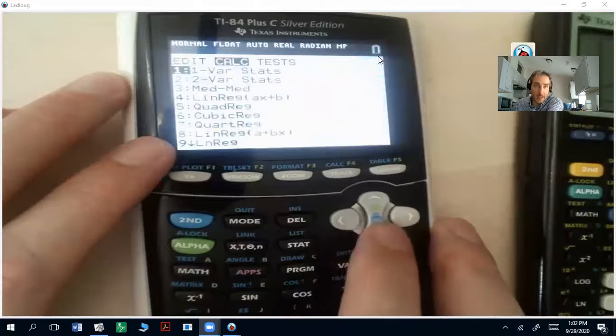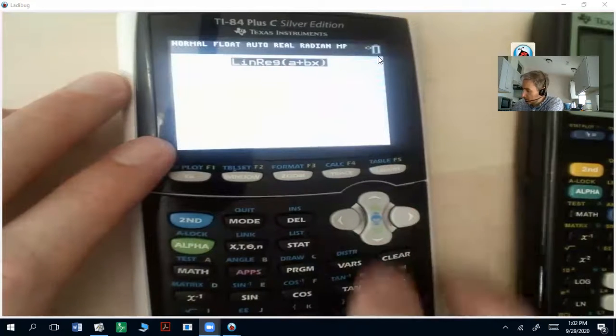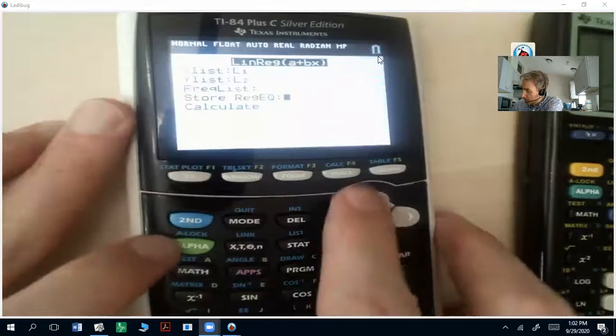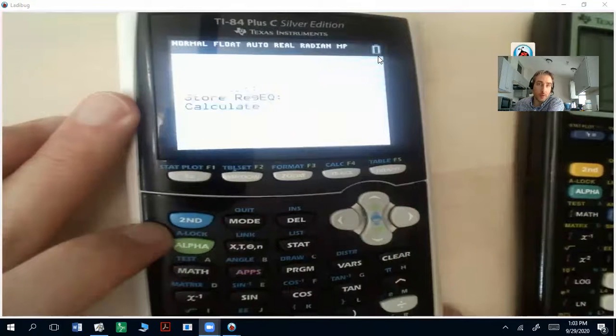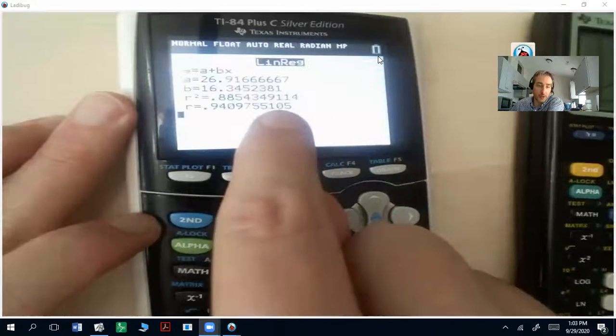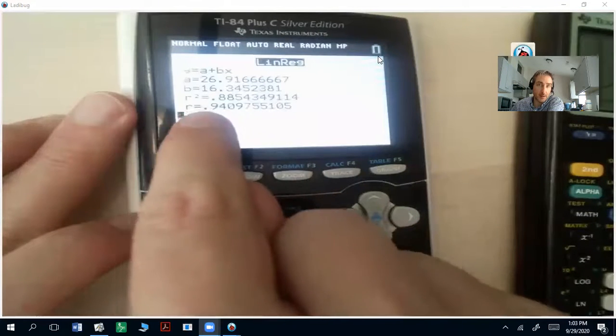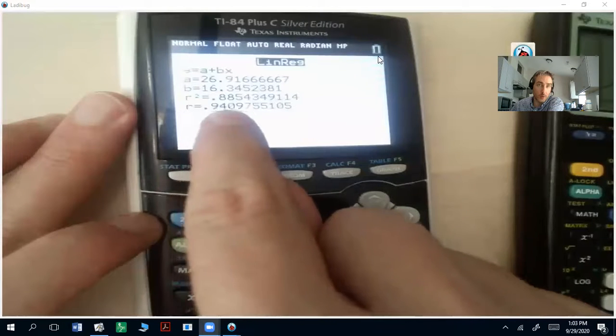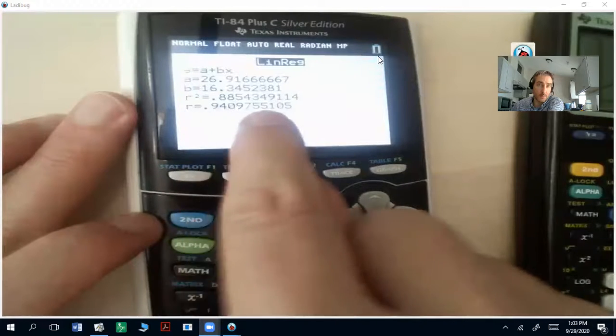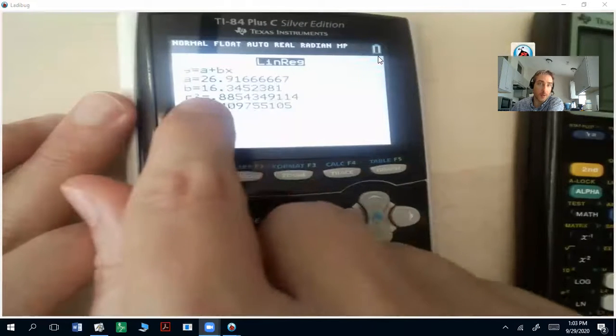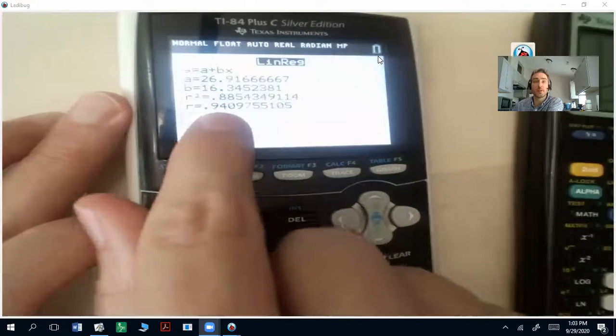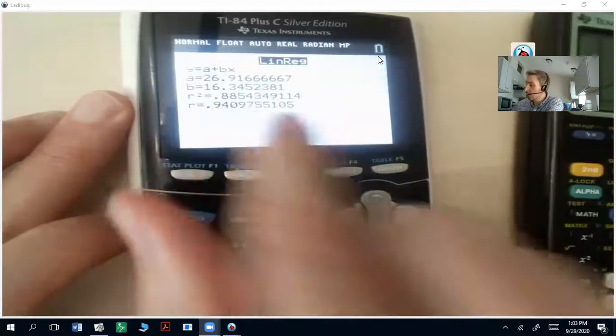You have to calculate it again, stat calc 8. You don't have to store it in Y1 if you don't want to, but to get the R, you have to make sure your stat diagnostics are on, and there's your R. 0.941 was your R value for this. That's your correlation. We'll talk about R squared another day, but that's your correlation, 0.941.